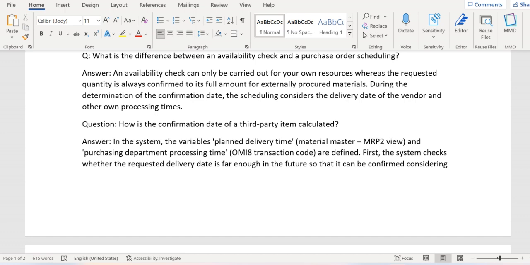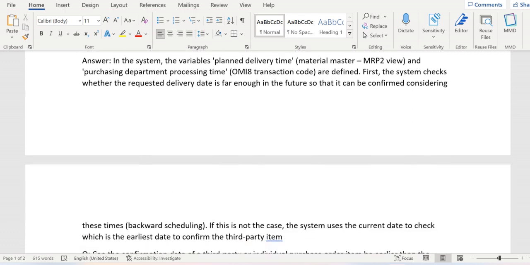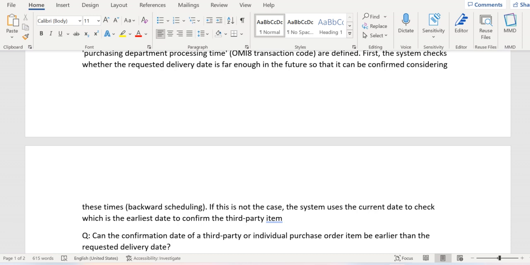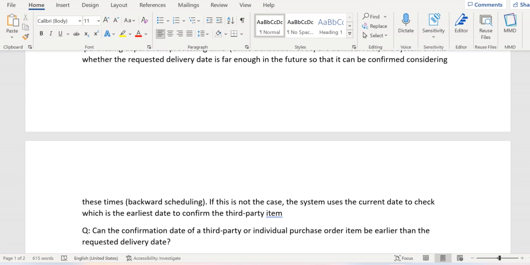The transaction code to maintain this config is OMI8. This purchasing department processing time will be maintained plant-wise. So based on these two parameters, the system will first go with backward scheduling to propose the request delivery date. If backward scheduling fails, then it will go with forward scheduling.